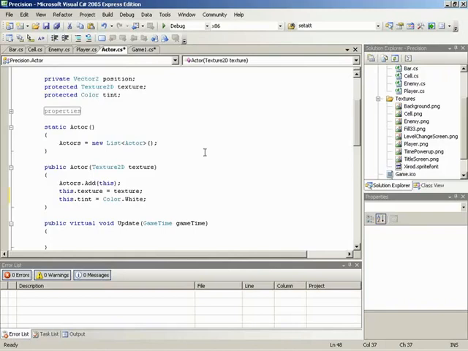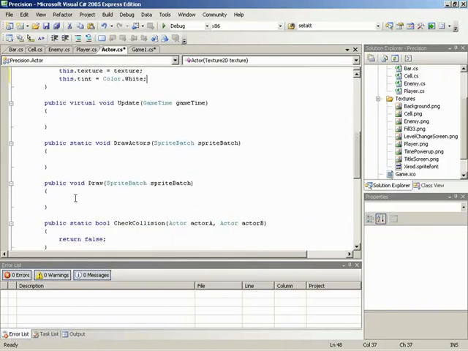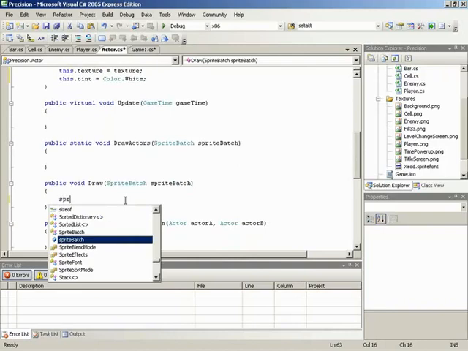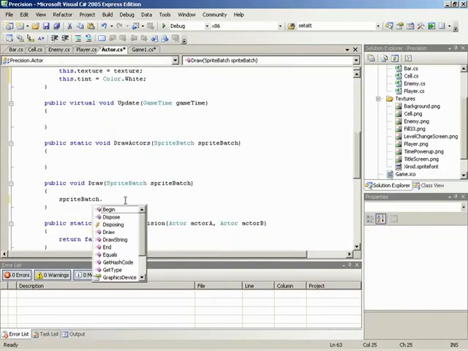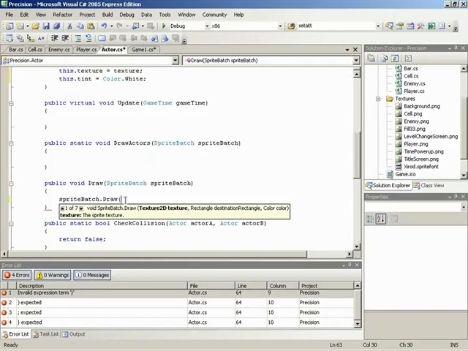So now let's go ahead and get draw actors and draw set up. All right, so let's move down to, I'm going to hit draw first. Okay. So we'll build up from here. Draw is going to need to make the call to spritebatch.draw and feed in the necessary parameters. So let's start some of that. We know we have a sprite batch coming in as the parameter. We're going to be drawing. And the first thing we need to specify for draw is a texture.